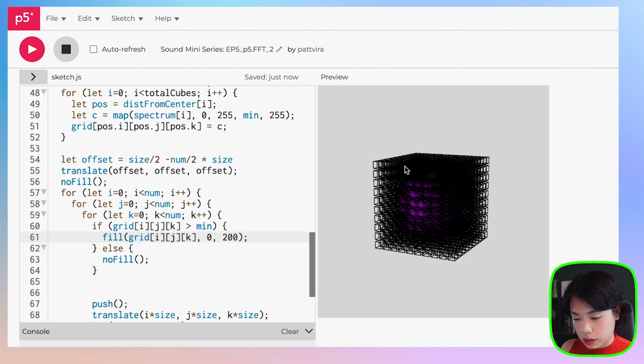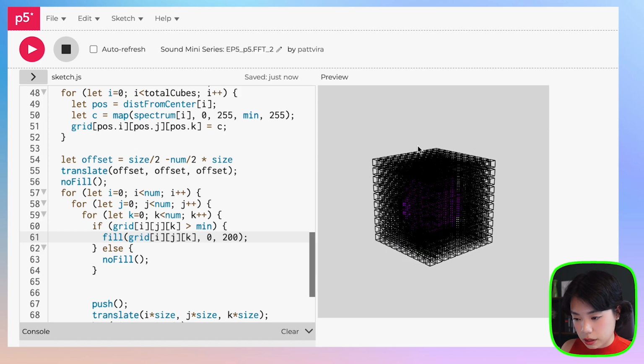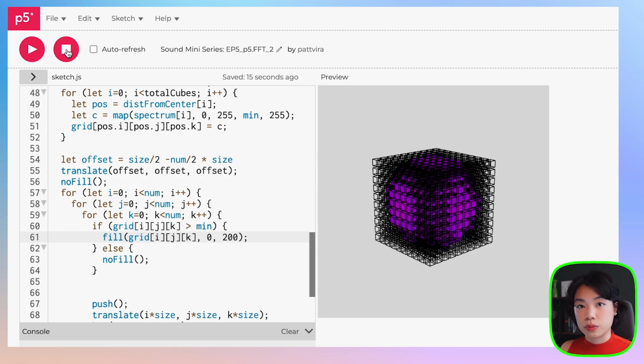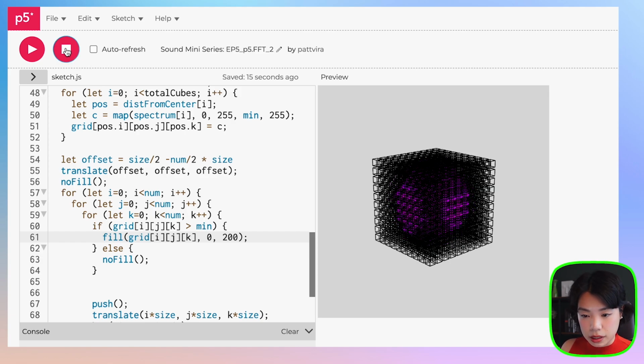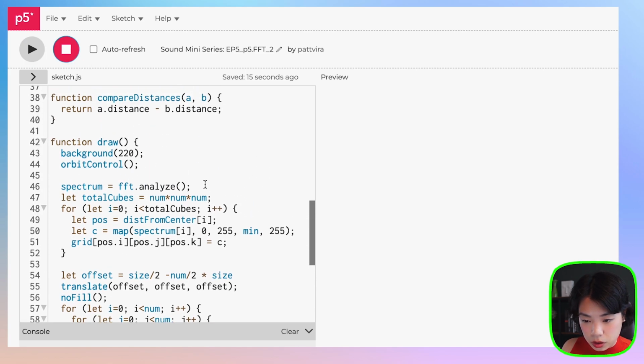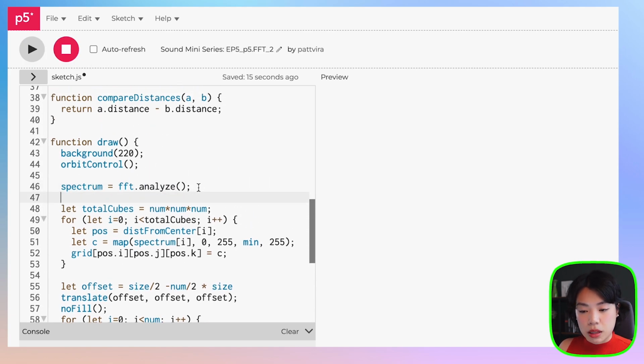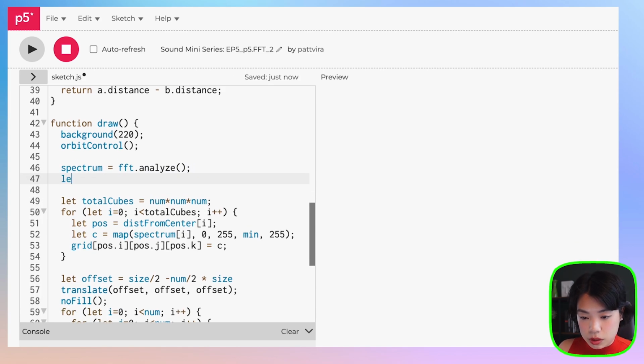Cool. All right, we're almost there. The last thing that we want to do is get that volume, the getEnergy method. So let's do that. This getEnergy method actually needs to come after the analyze method. And we're going to set volume to be equal to FFT.getEnergy.